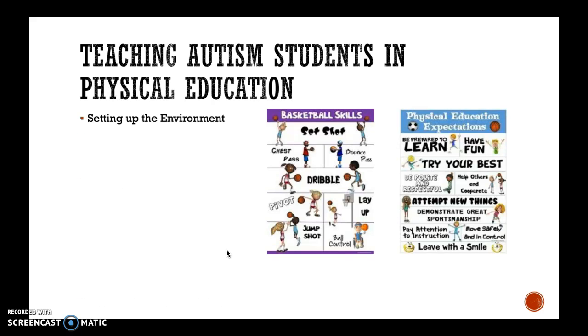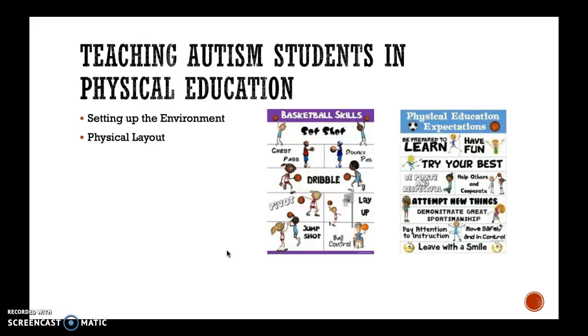First, it's setting up the environment. So, children with ASD struggle in understanding the environment. Because of this, it is important to establish an environment that utilizes students' strengths. Also, understanding the physical layout. The children should know where to go all the time with directions, signs, arrows, so they know the structure of where to go throughout the gym class.